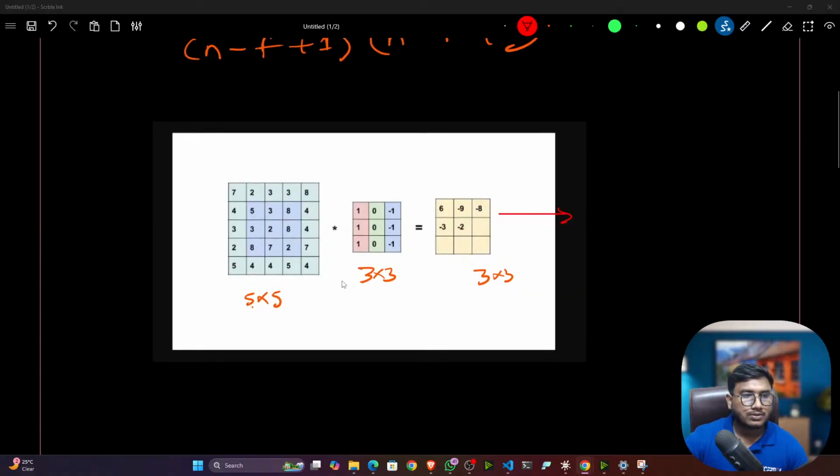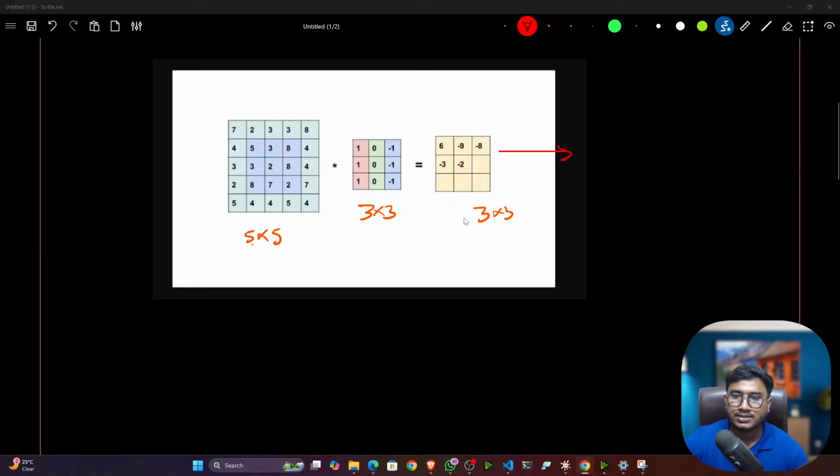See, now again if I pass this image to another convolutional layer, what will happen? Again I will lose information. Sorry, not lose information, that means my image will be small. And if my image is small, that means the convolution operation won't be happening in a perfect way, right?